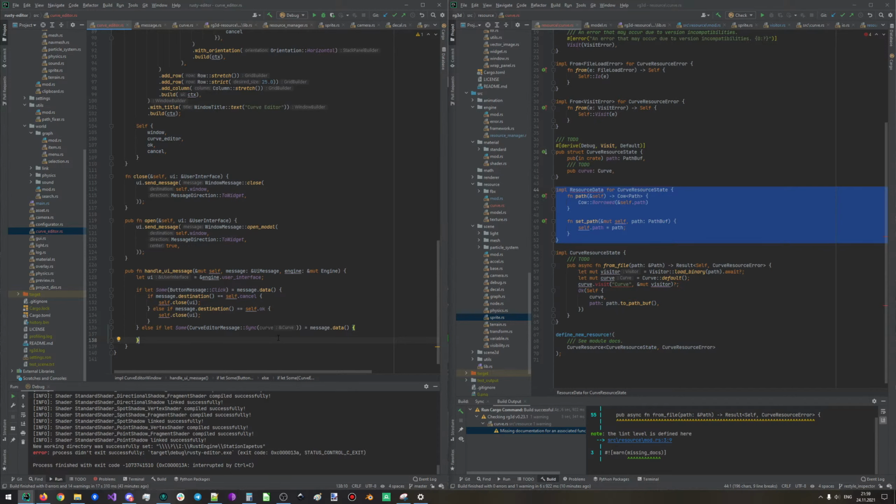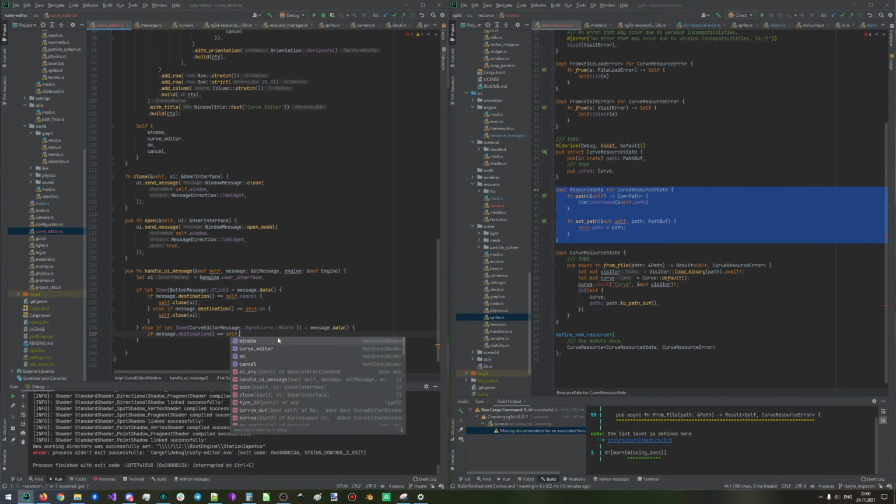So in here we want to check if message destination equals ourself, but this time we are interested in self curve editor, right?